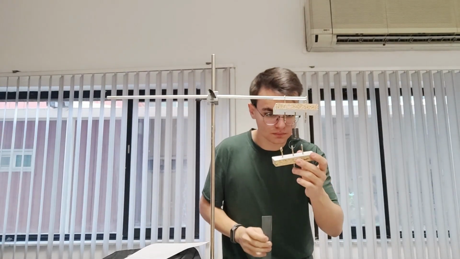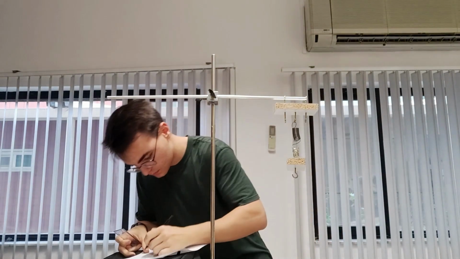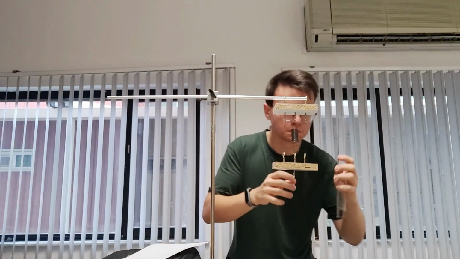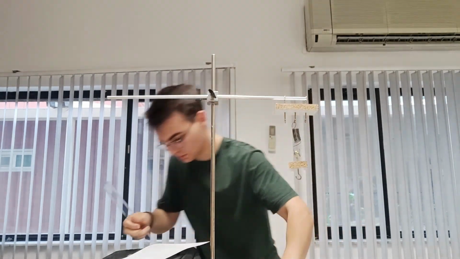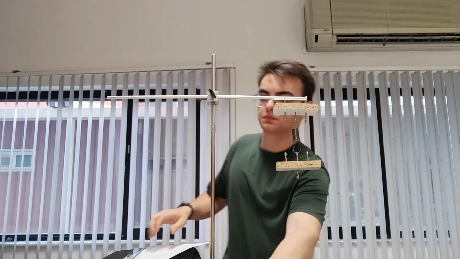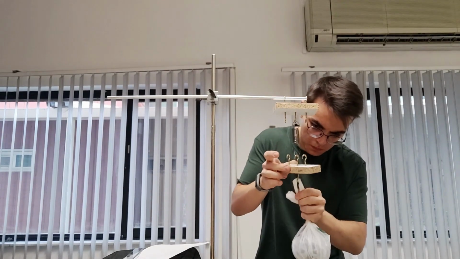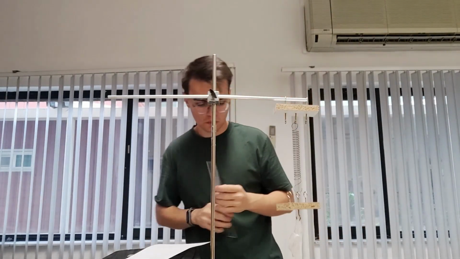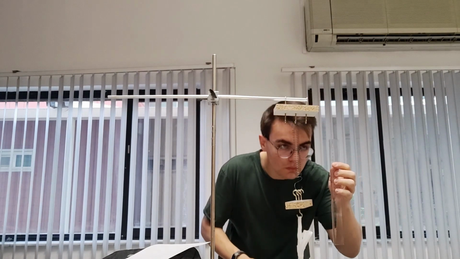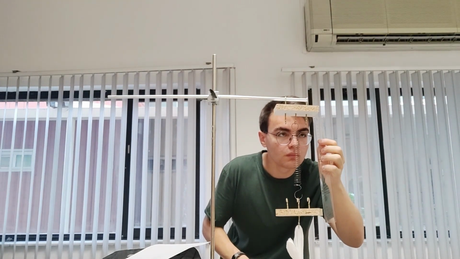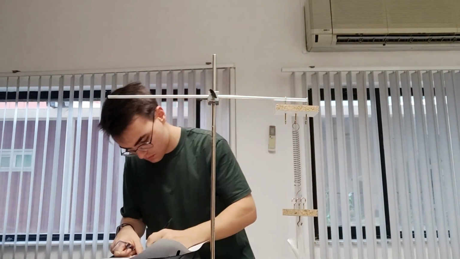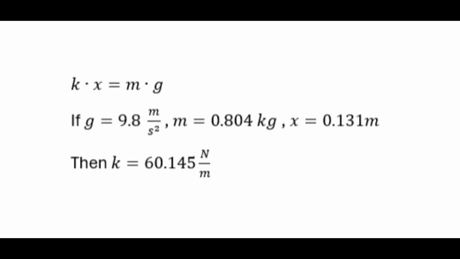At first, I started my experiment by finding the spring constant value by using the relation between mg and k times x at equilibrium point. They are equal to each other at equilibrium point. Note that I neglected spring masses and took gravitational acceleration to be 9.8 throughout the whole experiment. When the system stops at equilibrium point, we can use this formula to find the value of the spring constant.